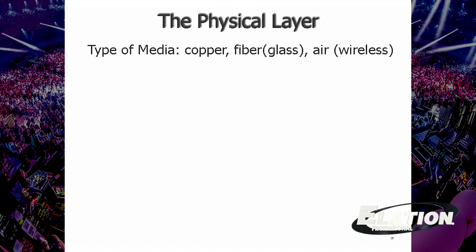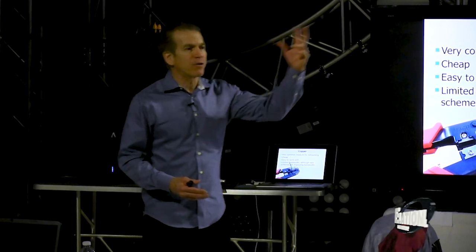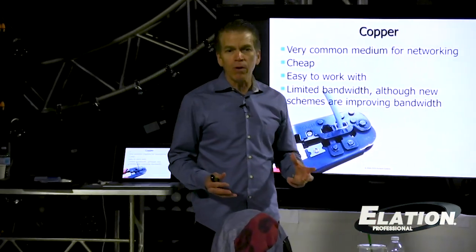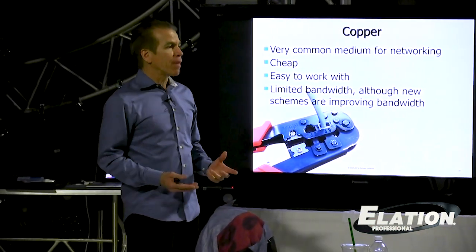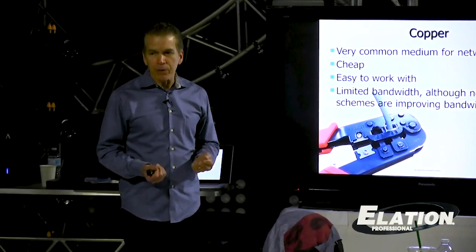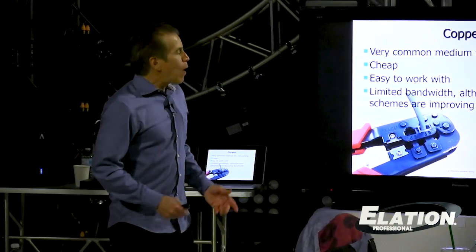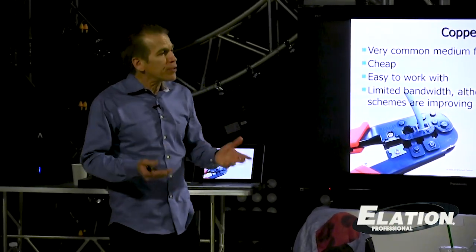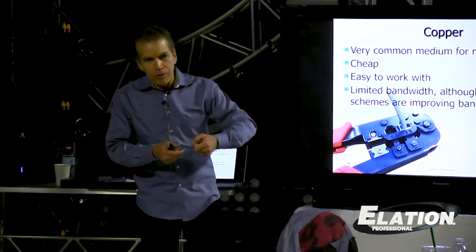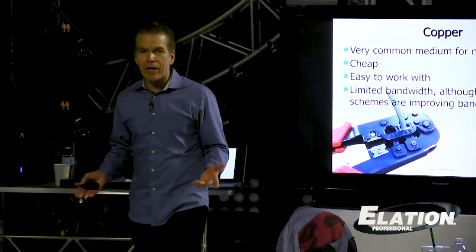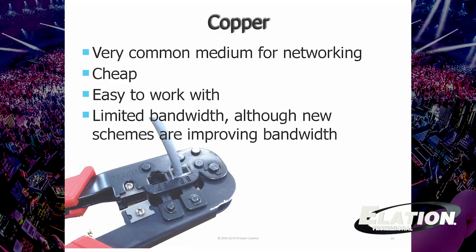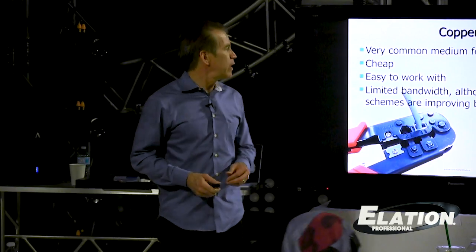Copper is relatively inexpensive. It's relatively easy to work with. If you went down to Fry's and bought a 1,000-foot roll of Cat 5 or Cat 6 cable and some wire cutters and wire strippers and crimpers and a bunch of RJ45 connectors, then if you know what the pinout is, you could sit down and strip the wires and figure out how to terminate your own cable, how to build your own cable. It's not that difficult. It's relatively inexpensive. Last time I checked, you could buy a 1,000-foot reel of Cat 6A cable for about $95, so under $100 for 1,000 feet.